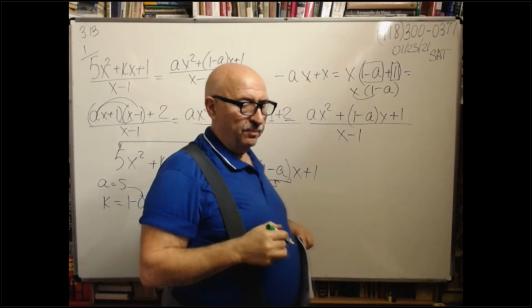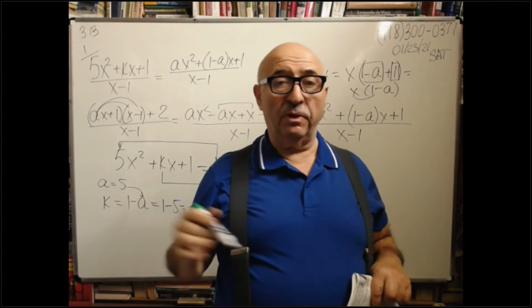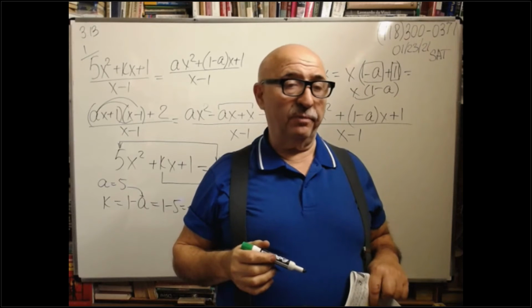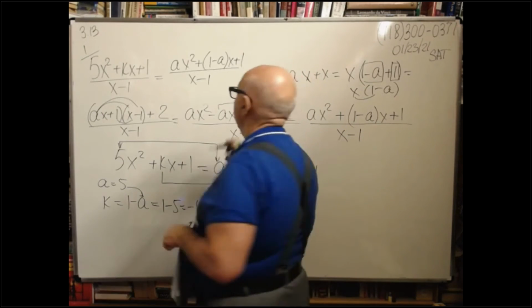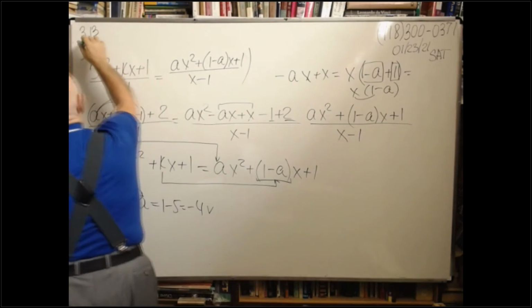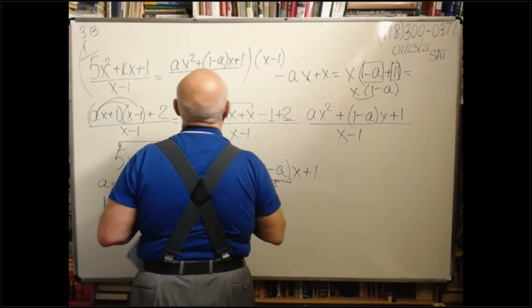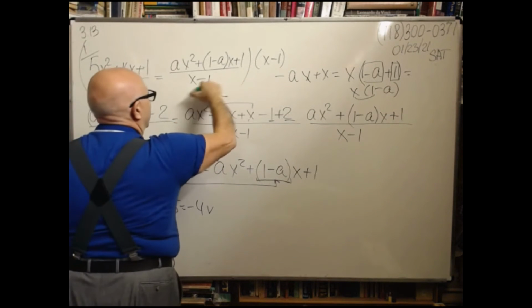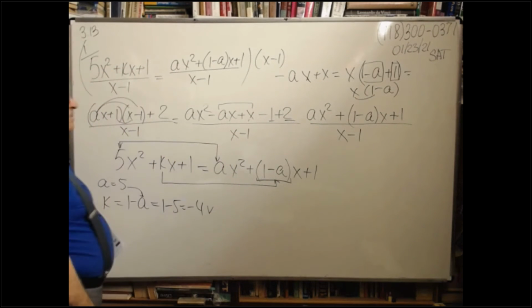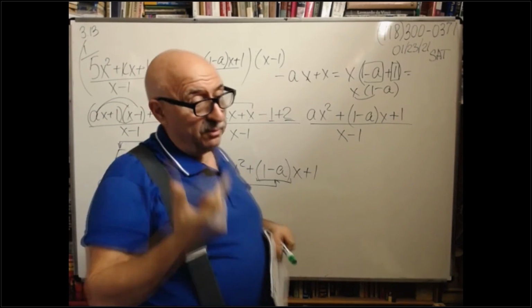What we know? Always think about domain and range, right? Domain: x minus 1 does not equal 0. Why? Because you cannot divide by 0. Since x minus 1 does not equal 0, I mentally, I did not write to save time, might as well multiply both parts by x minus 1. Look at this, x minus 1 cancels out. So far, so good? That makes sense. Yeah, I got it. Thank you. I thought of a different way.